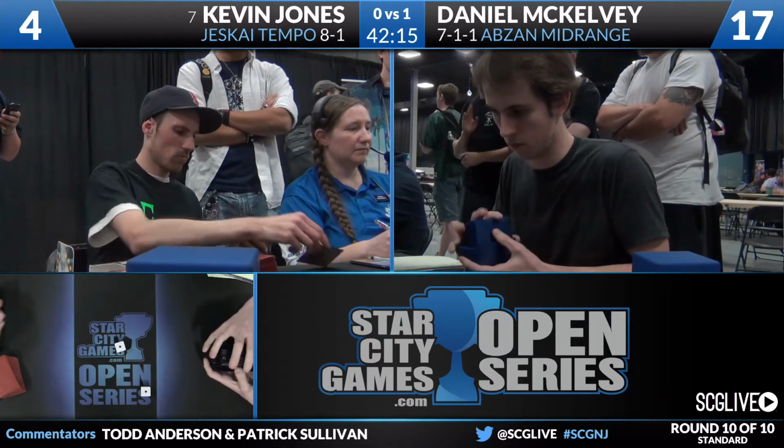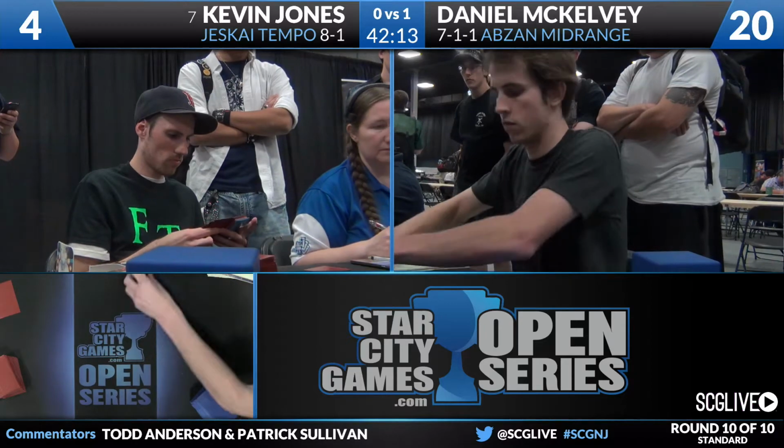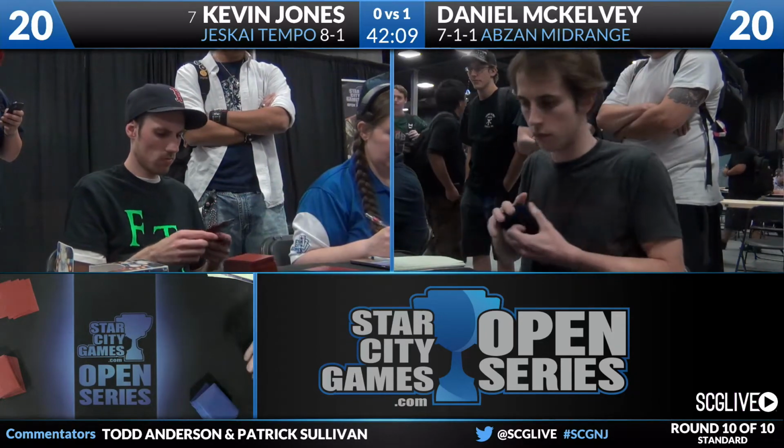As we expected, the Siege Rhino was a little too powerful for Kevin Jones to overcome, especially the Utter End on the Banishing Light. That's why you don't play Banishing Light, man. It just gets blown up by a bunch of different stuff. I've seen people playing Court of Calling, main deck Reclamation Sage and stuff. It's just a dangerous card to play. You can never be too certain.